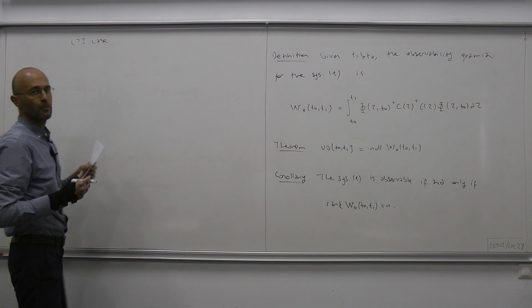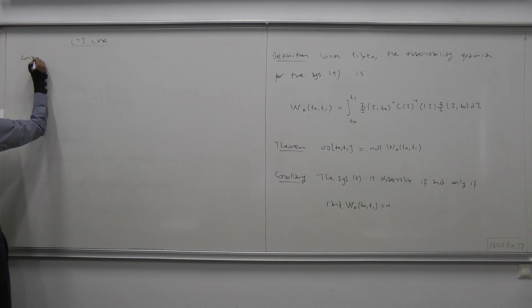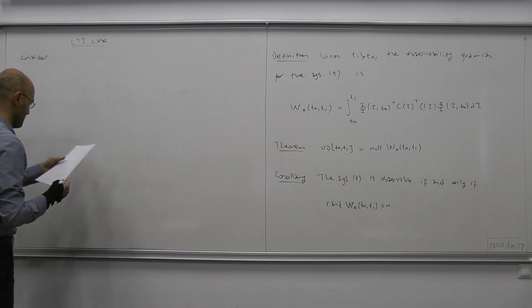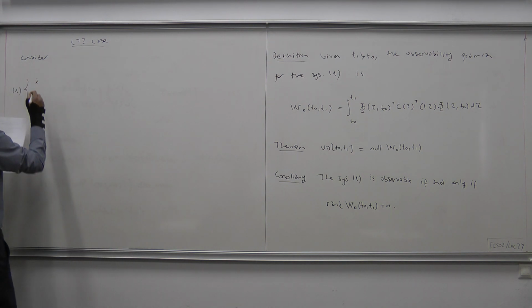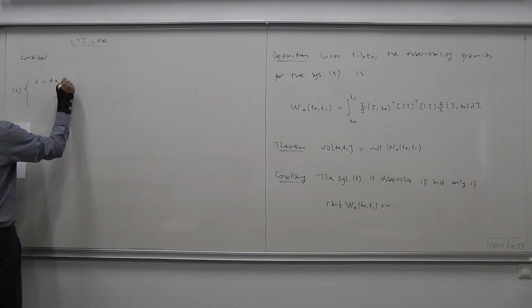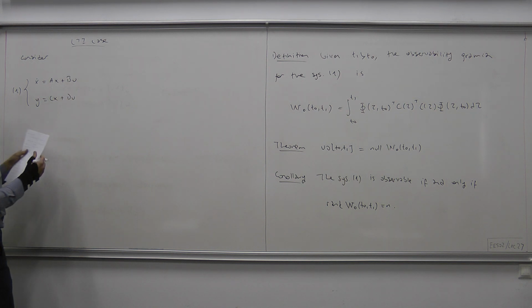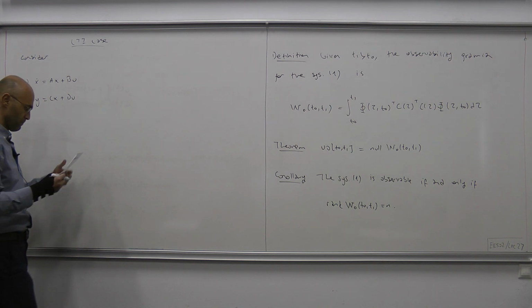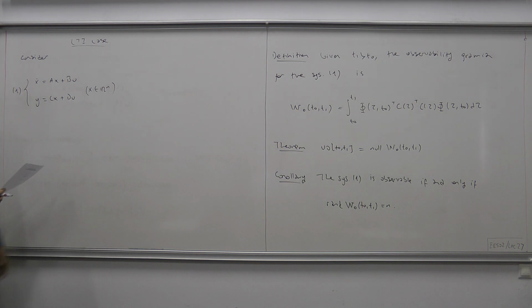LTI case. Okay. Now consider the following pairs of systems. First, whose state we denote by x reads x dot equals Ax plus Bu, y equals Cx plus Du. Okay, so we're considering the LTI case, meaning the matrices A, B, C, D are all constants. And the order of our system is N. Okay, this is our system 1.